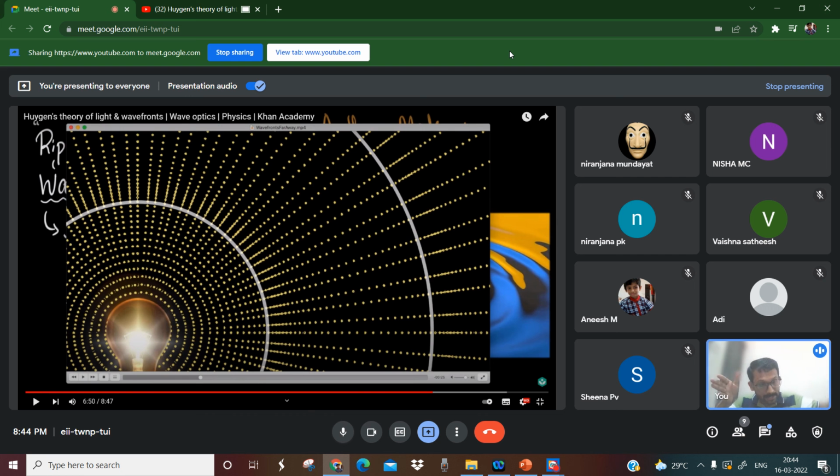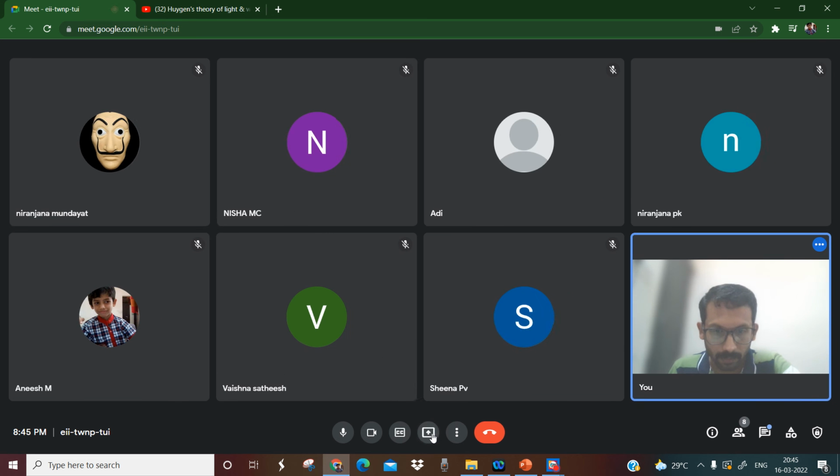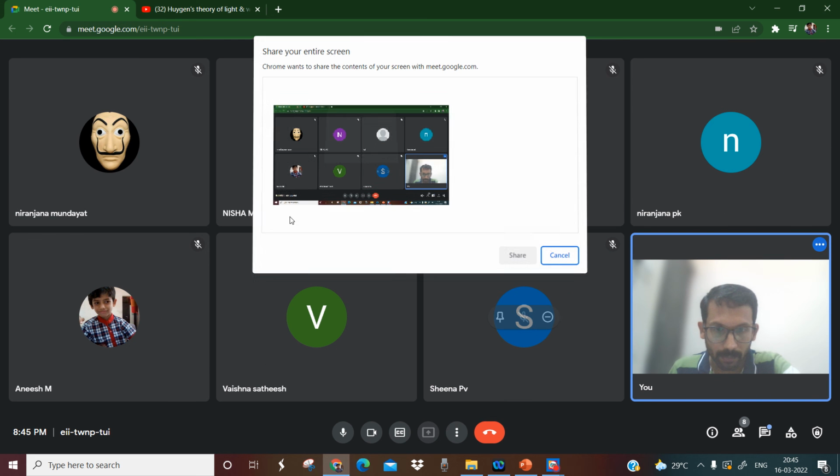Same way, a spherical wavefront or a cylindrical wavefront at a bigger, longer distance from the source will look like a plane wavefront. Plane wavefront. So, the plane wavefront are those wavefronts which are part of spherical and cylindrical when we look very far from the source of the light. Yeah, let me show.